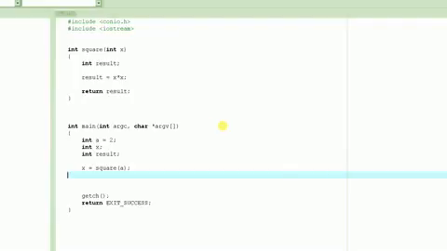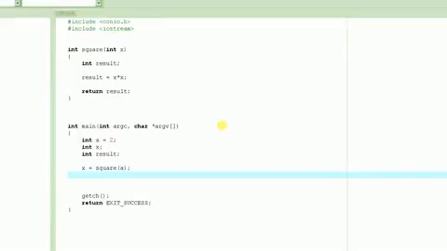This tutorial is a continuation of the previous tutorial. So if you haven't watched the previous tutorial, please click on the link on the screen to go to it, because you won't be able to follow as much if you just start from here. Anyway, in the previous tutorial we were learning how to return values from a function.